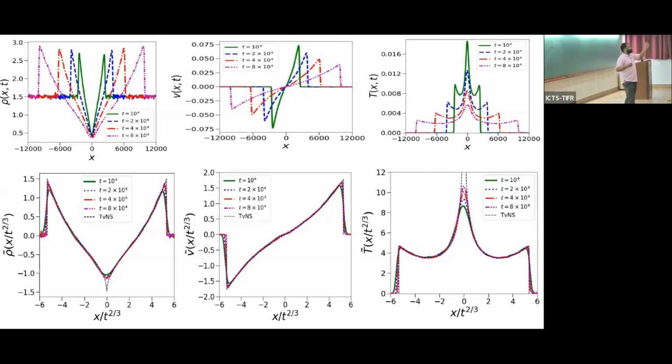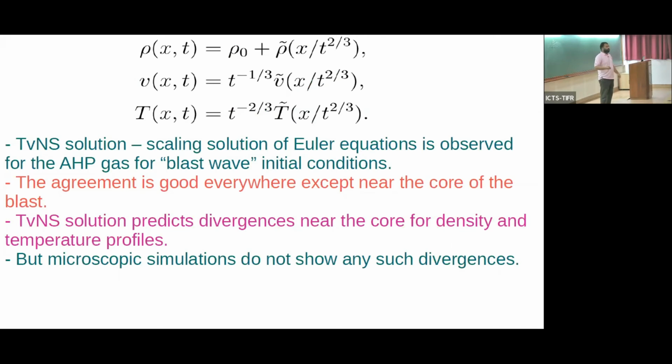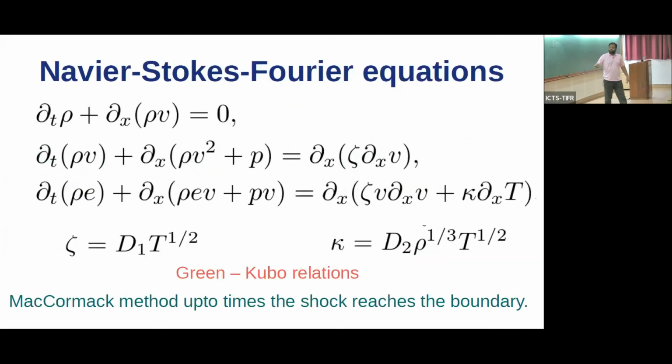So we add some terms to the Euler equations, and this becomes the Navier-Stokes-Fourier equation. These are the three equations which we consider. Note that if you discard the part on the right hand side, these three are the Euler equations written in a different form. We just added two terms. The first term is the Navier-Stokes term, which has the viscosity. And the second part is the Fourier term, which has the conductivity. Because of these two terms, this becomes a Navier-Stokes-Fourier equation.